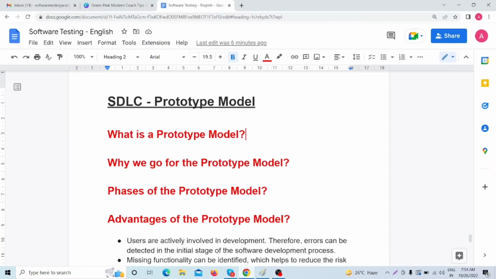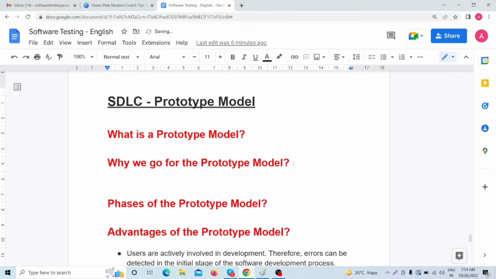So the first point: when the customers are new to the business or the market, we will go for the prototype model.